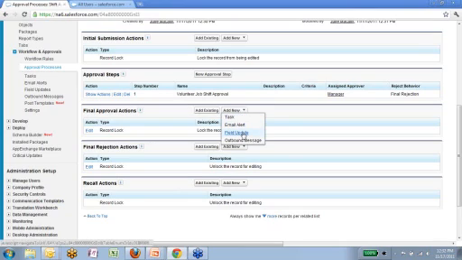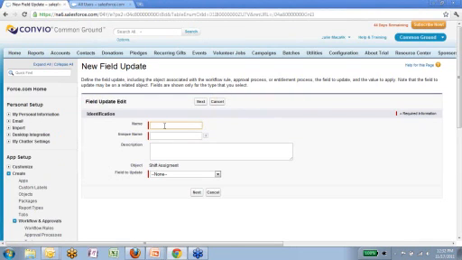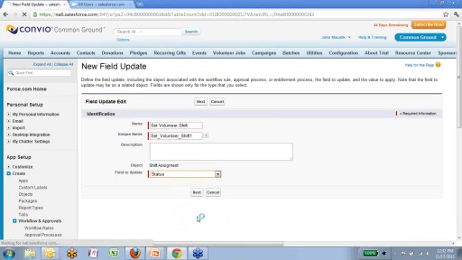So what we're going to do for this instance is create a field update. And what we want to do is set a name for our field update, and we're going to call this Set Volunteer Shift. And the field that we want to update is the status field.